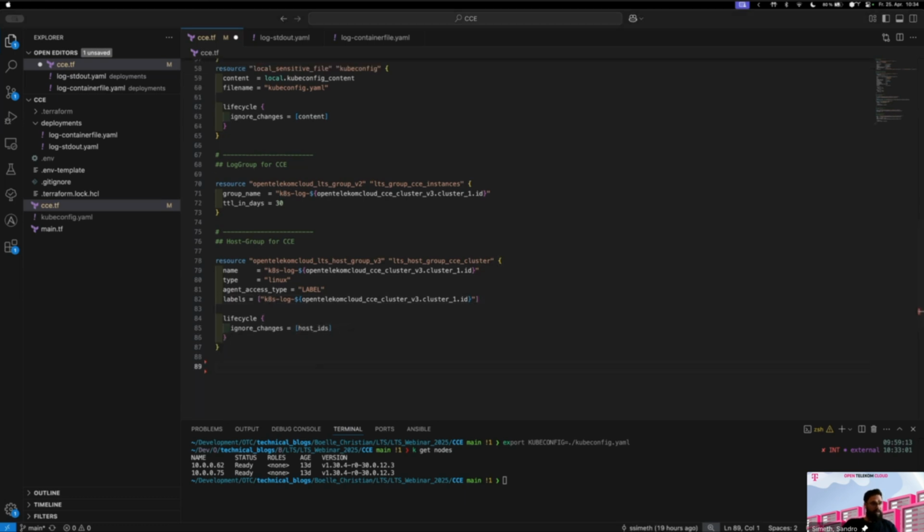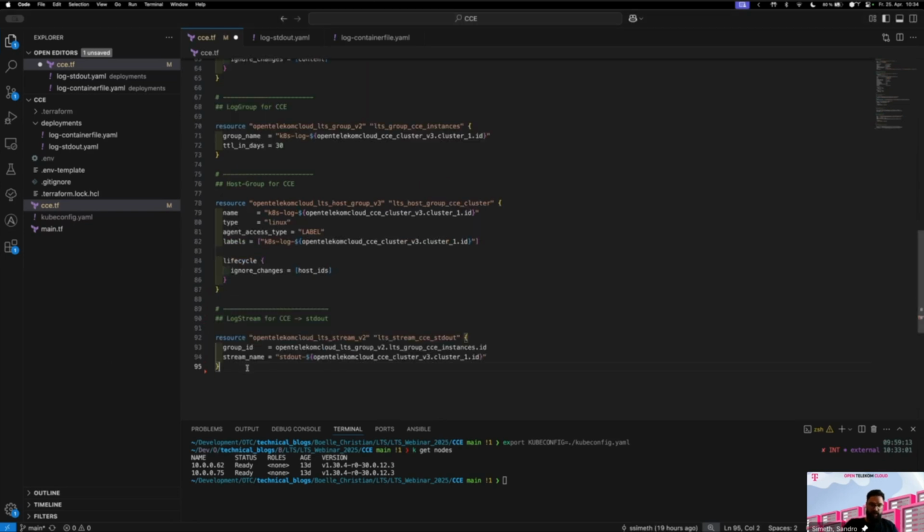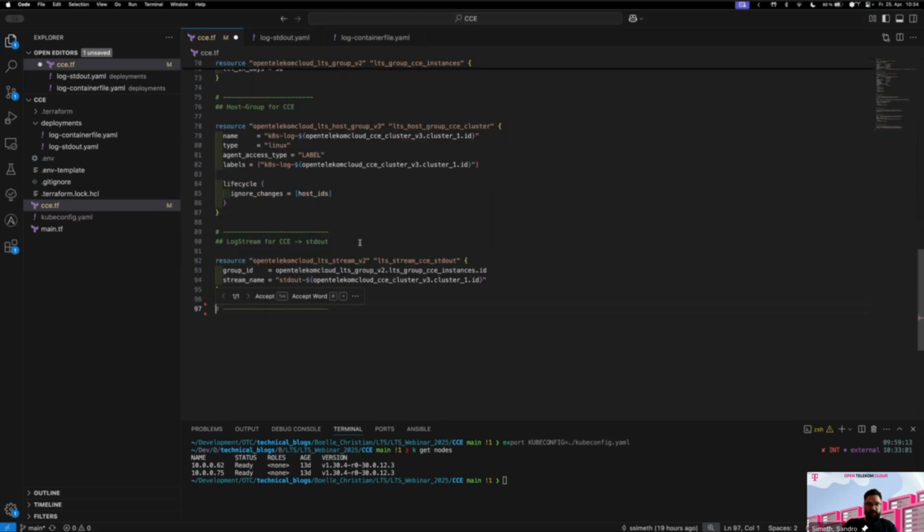Next, you would have to have at least 1 log stream to collect your logs from your CCE cluster. I would say the most common thing is to collect logs from standard out, because this is the default case. Every Docker image is logging on this standard out stream.